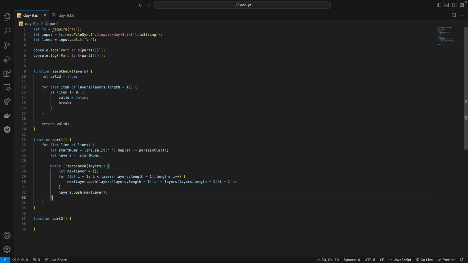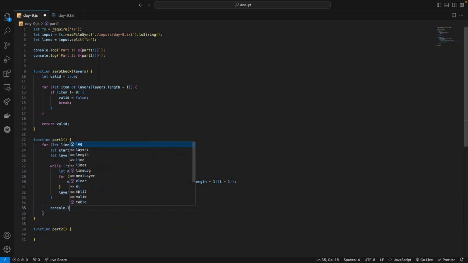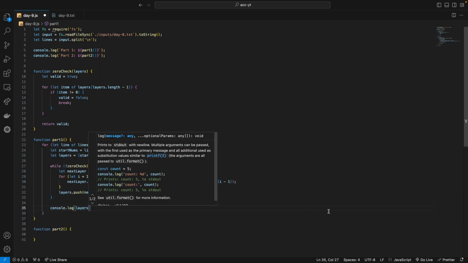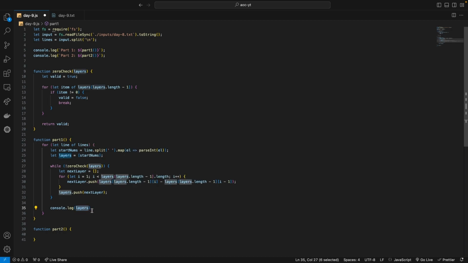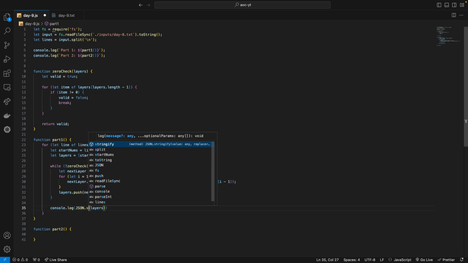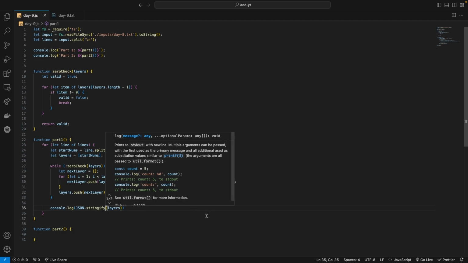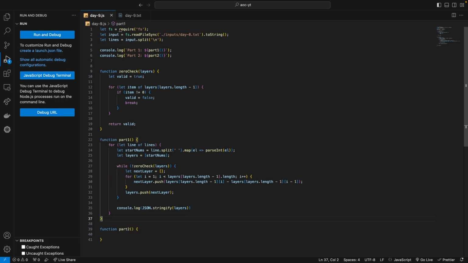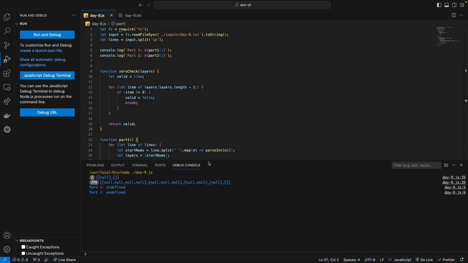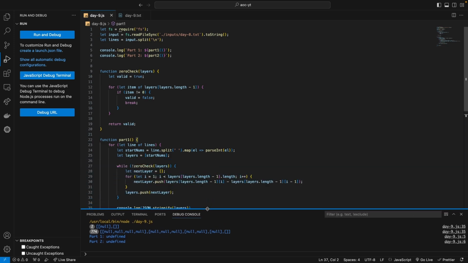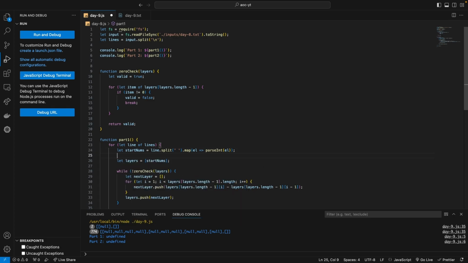And then if we just log out what we get here, we're going to have to stringify it, but there you go. We see we get null, which is very interesting. Okay, let's just see what we get for startNums.